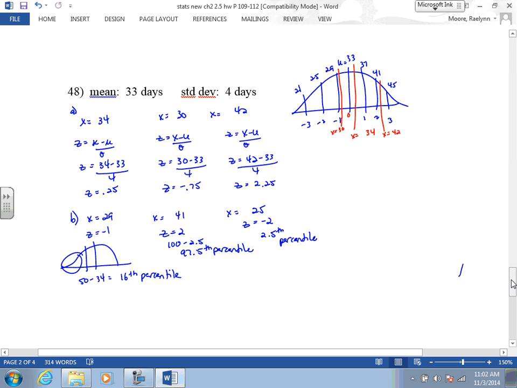48, you had to do the same thing. The numbers were a little bit smaller, a little more manageable probably. You had your X value, you had your mean, and again you had your percentiles for the bottom part of it. They gave you at a -1, at a +2, and a -2. When we revisit this after probability, we'll be able to find your percentiles for any z-score you give us, because we're going to use your tables. And your tables are always the area to the left, which is always the same as a percentile.